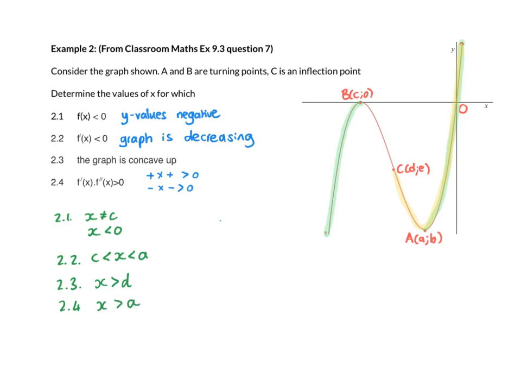Now the next thing we need to look at is when are both sections negative? So when is my graph decreasing? In other words, when is my derivative less than 0? That will be between my two turning points. Also, when is my graph concave down? Because that's when the second derivative is negative. Now the overlap for those, for the x values, will be between point B and point C. In other words, lowercase c and lowercase d. So x is greater than lowercase c and smaller than lowercase d.